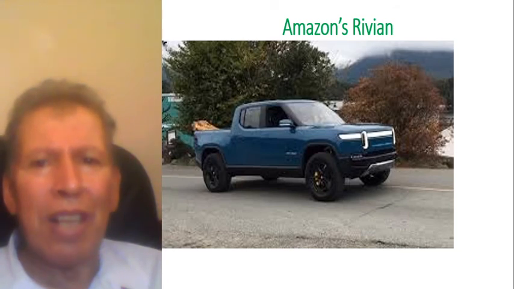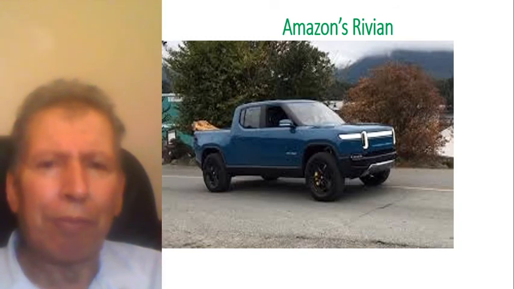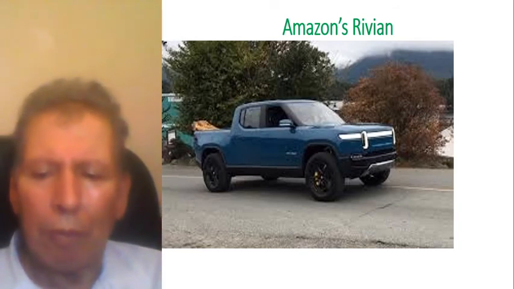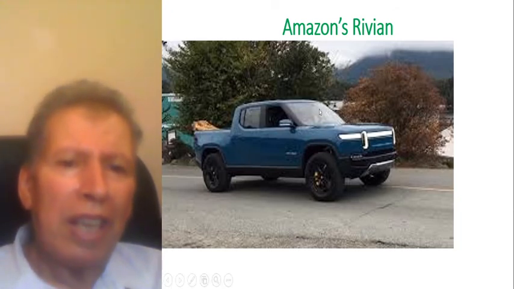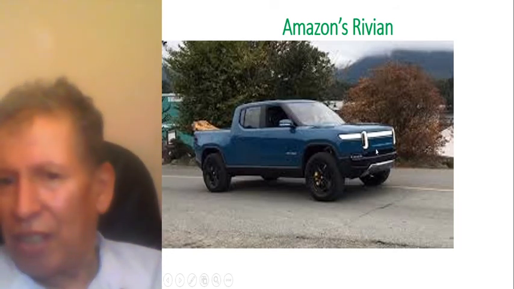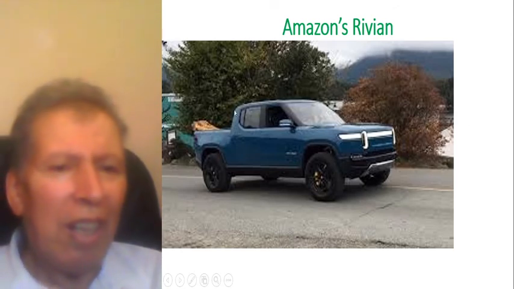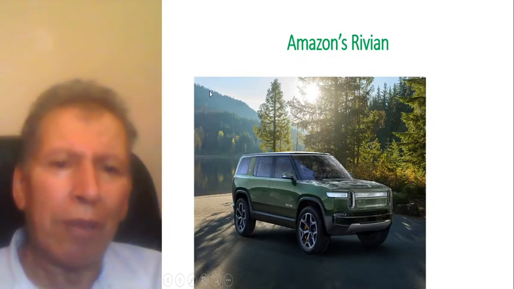This is Amazon's Rivian. Well, sold by Amazon, but it says Avera's Rivian. It's a truck, as you can see, with a cabin for 4 or more passengers. It's electric. There is no grill in here, and of course you can use it for utility, for whatever you want to do with your truck.